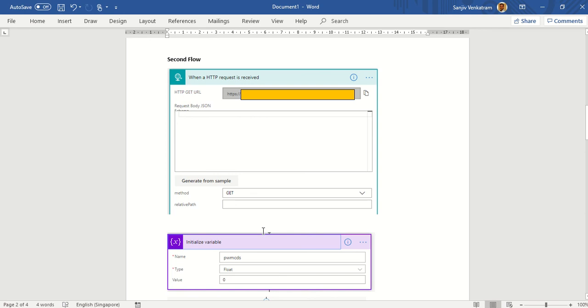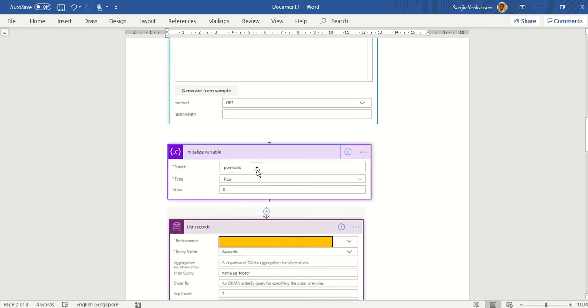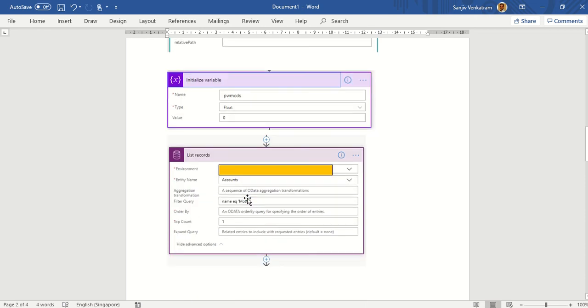So from there, I initialize a variable and I give it a name. And in this case, it's a float because the slider value is a decimal number. All right. The initial value here is 0. Then obviously I list my record, in which case it's a unique count. It's just one record of the slider value.